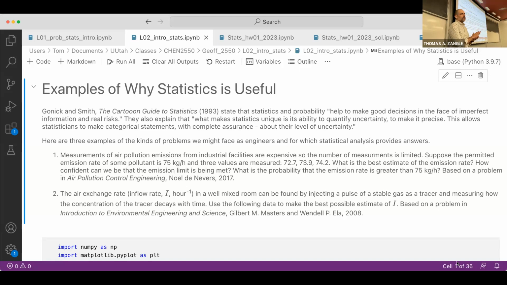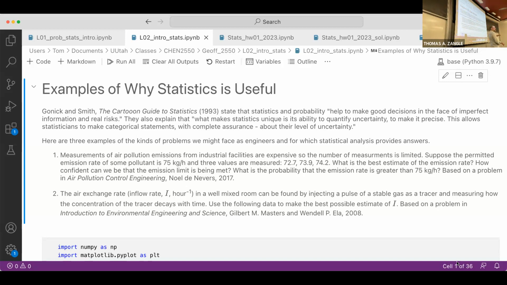So today we have lecture 2, which is going to be a much shorter lecture than our previous lectures were. So we're basically going to look at some more examples of where we would use statistics, almost as a preview of some of the things we're going to be doing over the rest of the semester. We'll talk a little bit more about Python.